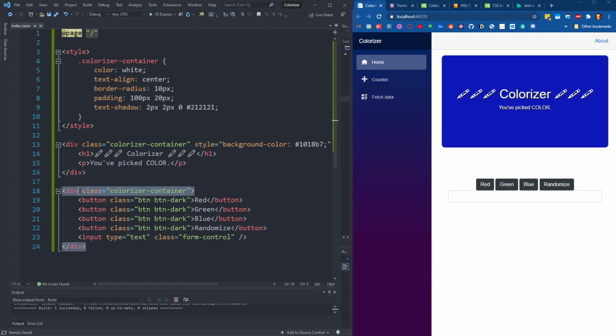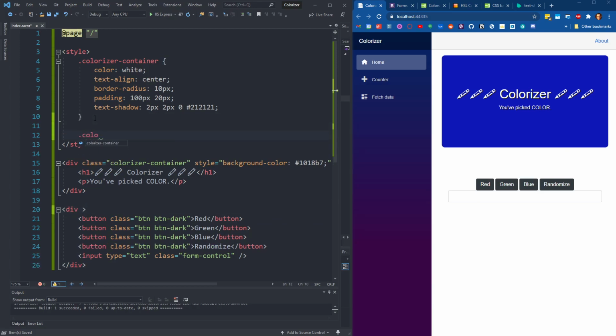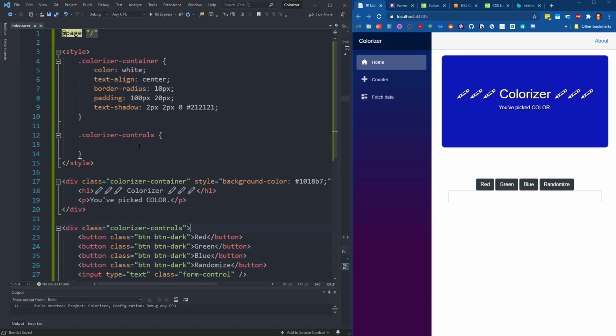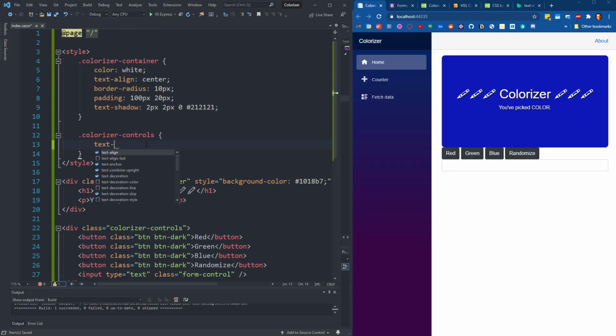So let's go ahead and we're going to create a new class, colorizer controls, and we will apply that class here. Class is colorizer controls, and let's go ahead and text align center to put those buttons centered.